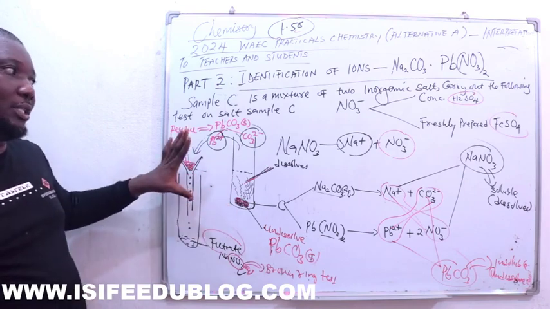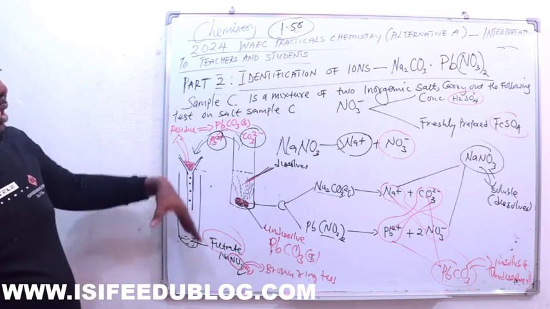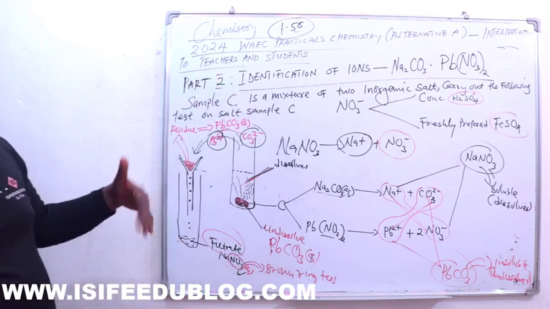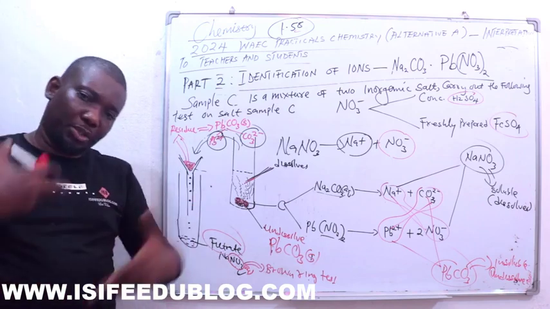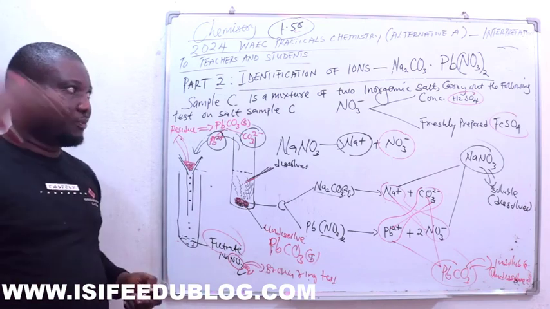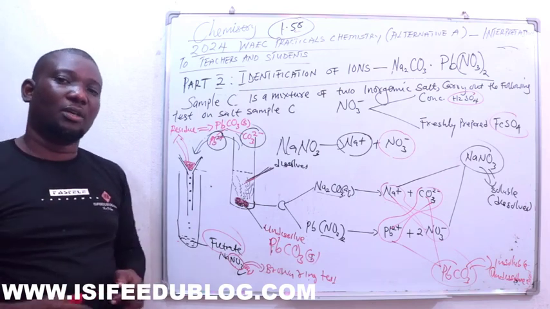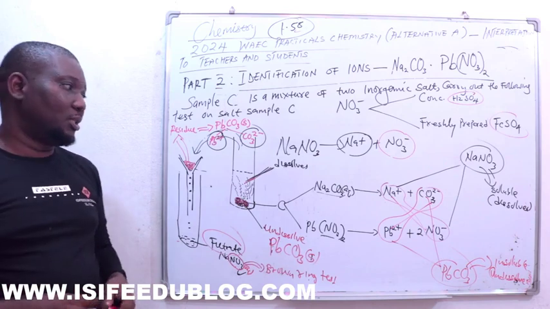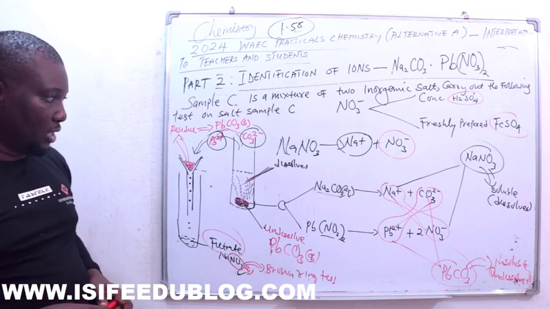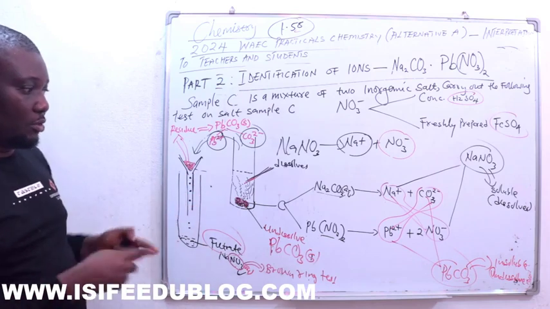So you look at the board and see what we've been able to do so far on the source sample. Basically, after this explanation and identification, I'm going to put it in the table. I want to explain all of the characters, all of the behavior of these items before we can now summarily put it in a table under the headings test, observation, and inference. So you pause the video and just look at what we've done before. I don't want to rush in this video.